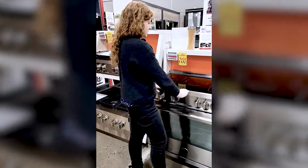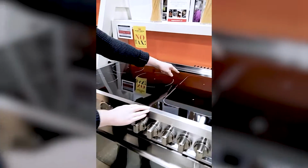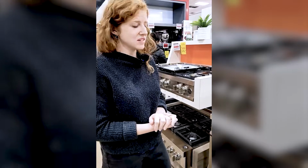We have 5 areas with a bridge here for extra large cooking pots. Total of 3,700 watts of cooking power, so really strong.